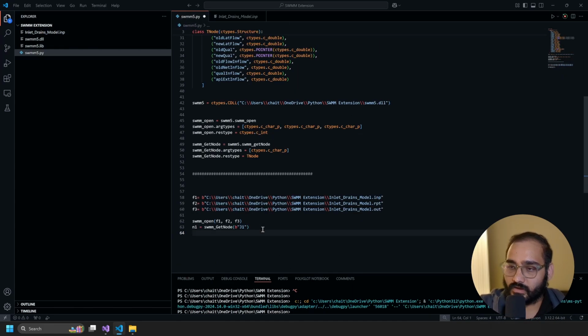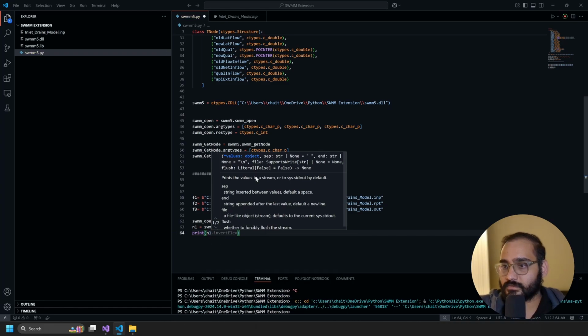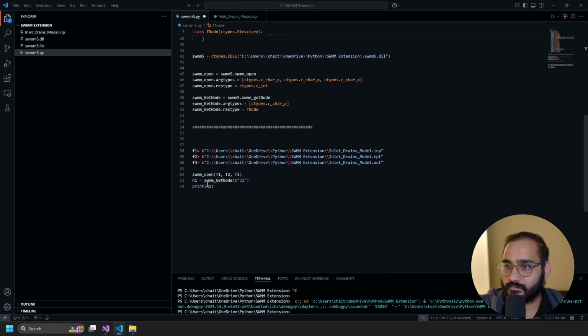What I will do is I'll print the elevation. Yes, so this is the field name that we will use to print, and we will also print the ID as well.